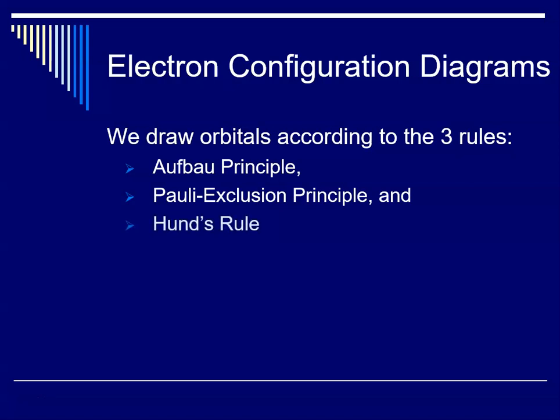The third rule is Hund's rule, and that governs sub-levels that have more than one equivalent orbital. So when we're talking about the sub-levels P, D, F, and higher, where you have more than one equivalent orbital, we have to follow Hund's rule. That means we have to make sure that there's one electron in each orbital before we start putting second electrons in and pairing them up.